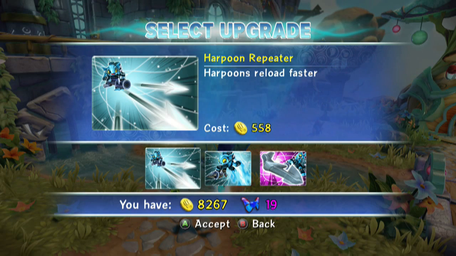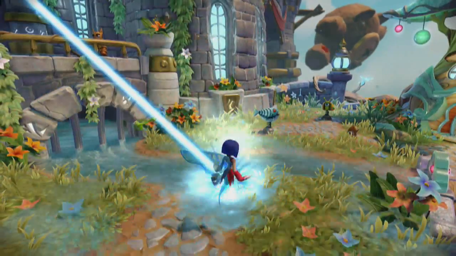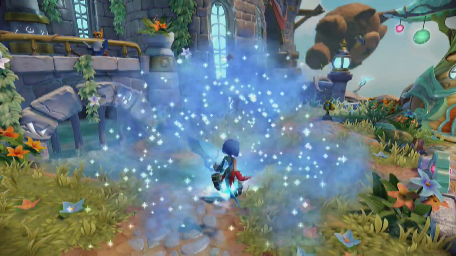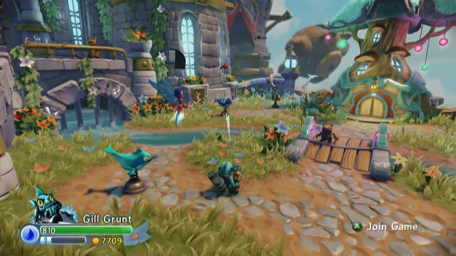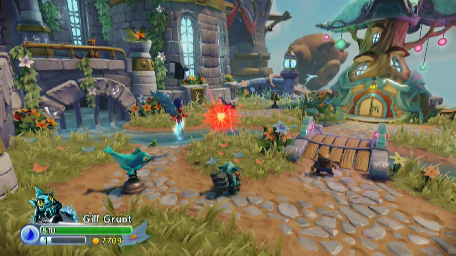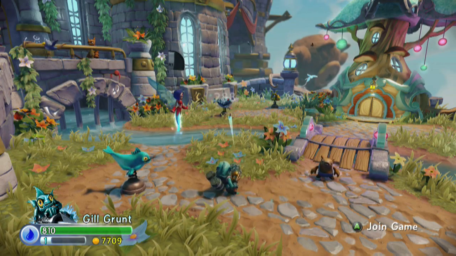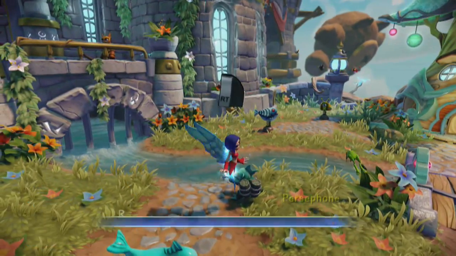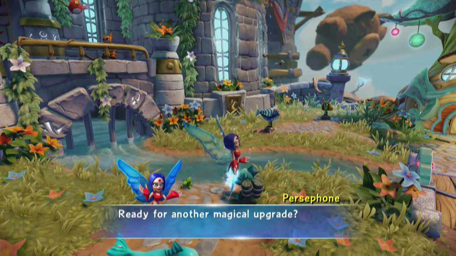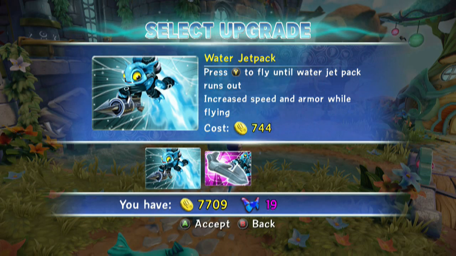So, up next we have Harpoon Repeater. The harpoons load faster. 558 is the price. That sounds really lame, but I can't tell you what a big difference it makes. By my math, box stock, he's got like a second between harpoon shots, and now it's about a half second. So literally by like the second time you spam the button, he's firing. Previously it was like the third and a half or fourth time. So, no damage increase, still the 288, 432, but it really does make a difference regardless of how odd it may seem.